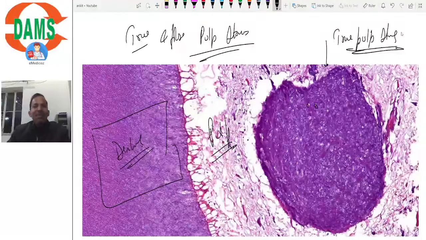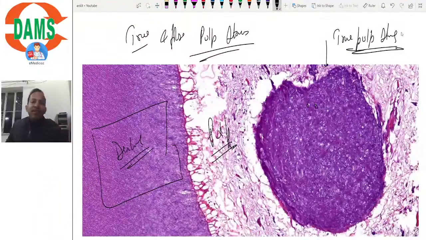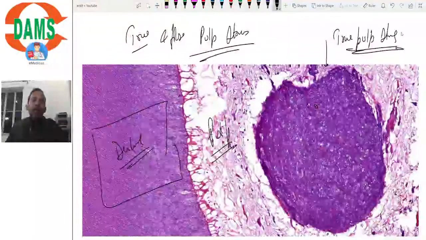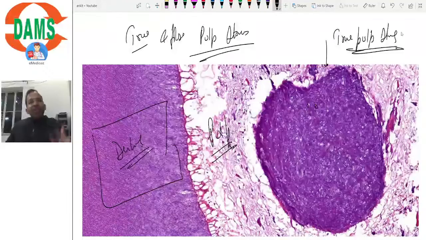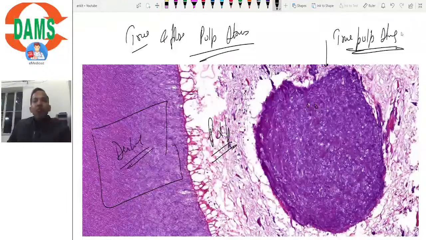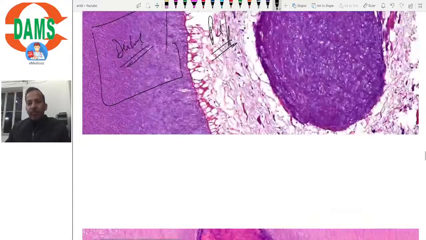So how do the odontoblasts get differentiated within the pulp? Either it is because of inflammation. So inflammation, let's say if there is scaling or something, the inflammation will be from the coronal end. Another source is cell rests of Malassez. They may migrate from the apical foramen into the root canal. So in that case, true pulp stones would be seen in the radicular pulp. If it is because of inflammation, then the true pulp stone would be seen in the pulp chamber. But if it is because of HERS, then it would be seen in the radicular pulp, right?